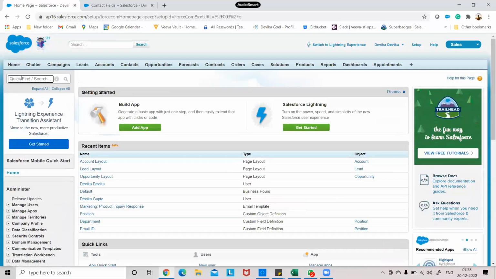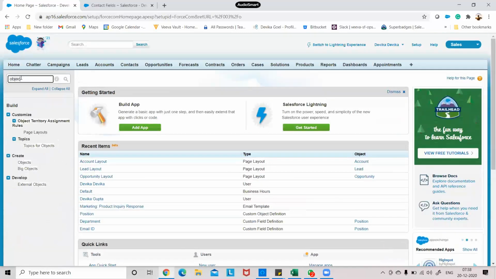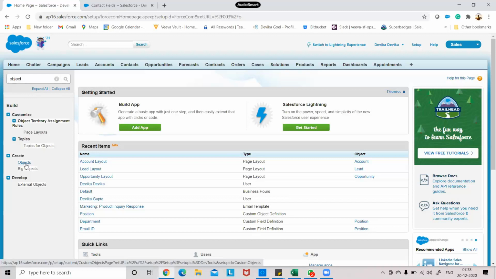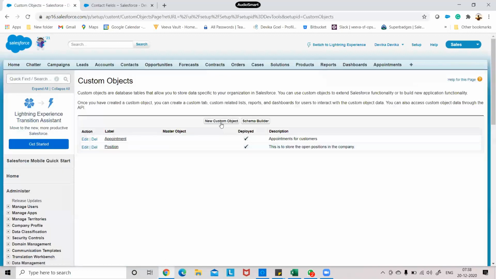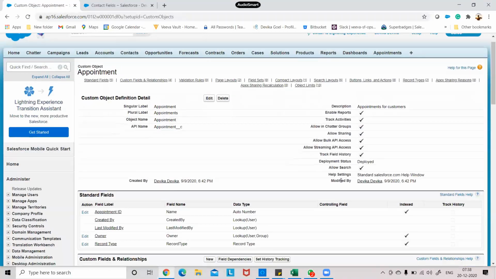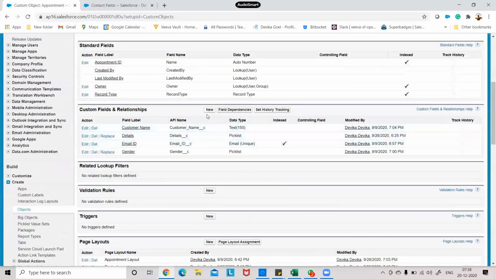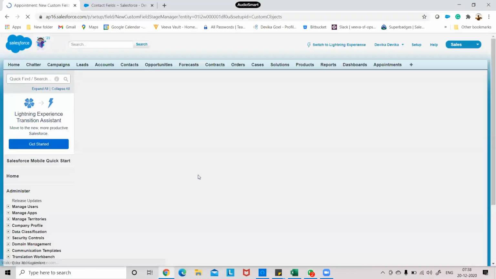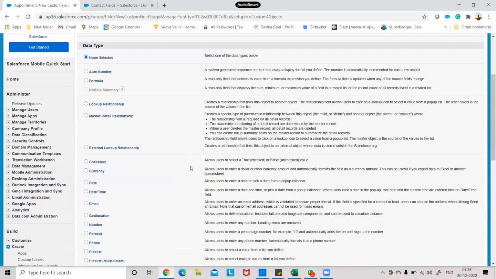Yeah, while creating any custom field, we have the step for the page layout setup after the visibility setup. We give access to the profile, and then the next step is the page layout setup.